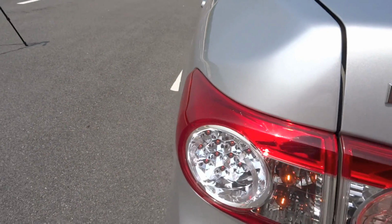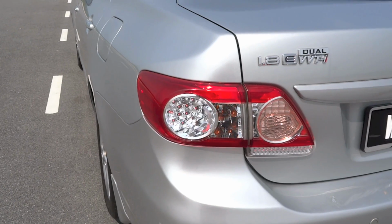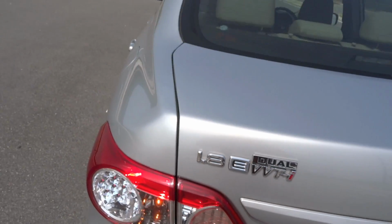Exterior features of the Corolla Altis 1.8 include halogen reflector headlights, front fog lights, LED rear lights, indicators on the side mirrors, and body-colored door handles and side mirrors.